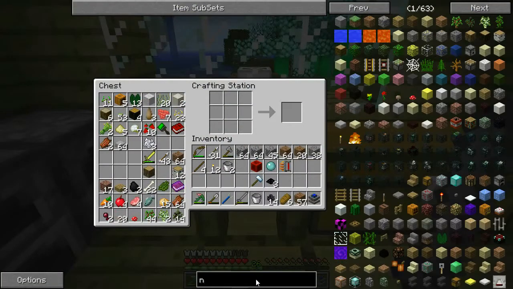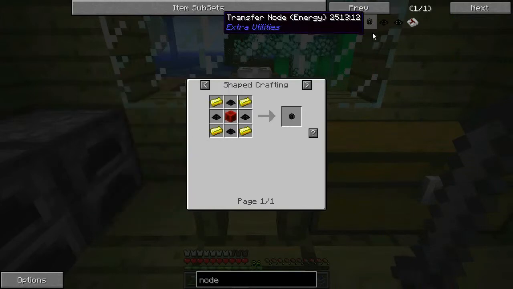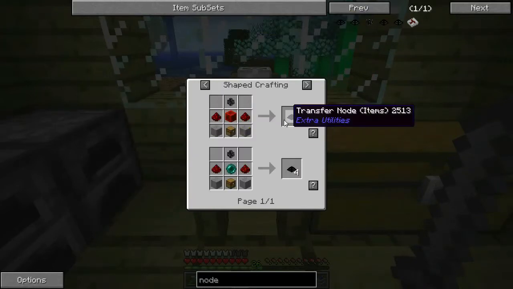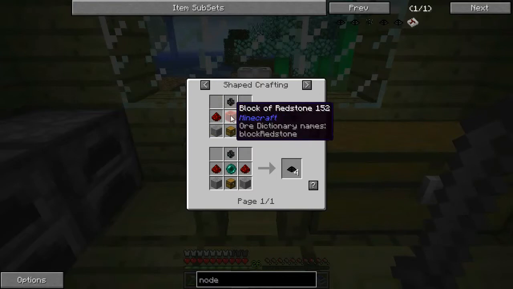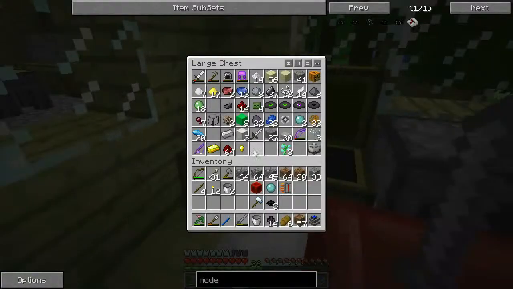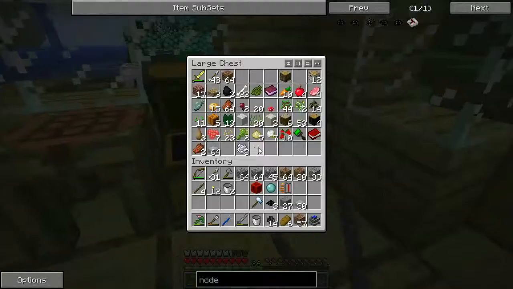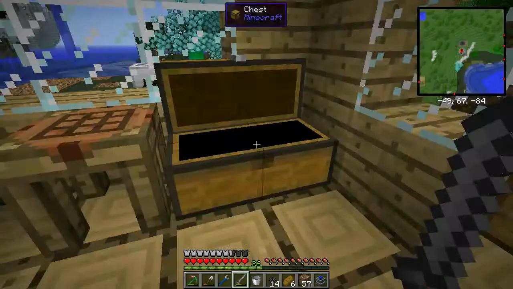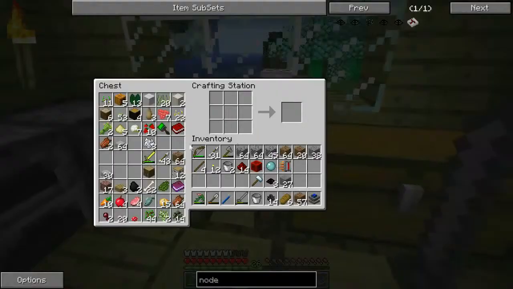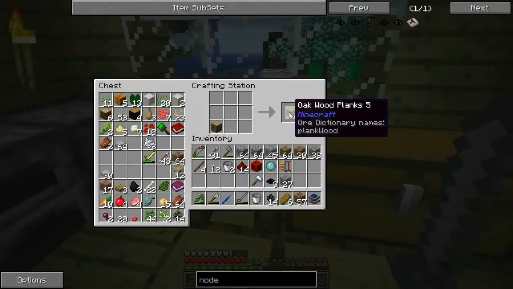So let's look up a node. Okay, if we need this, these all have to be item nodes. So we need to make one more item node. It's going to cost us a block of redstone, but that's okay. Let's see, where's our smooth stone? Should probably put it in this chest over here. Oh, and we're going to need some more redstone. So we just grab this. And I do believe we need another chest.